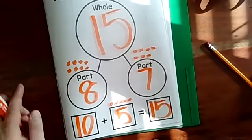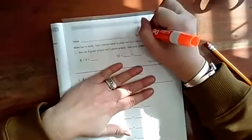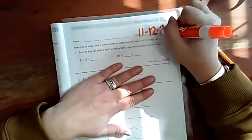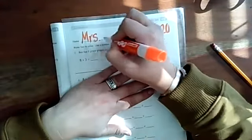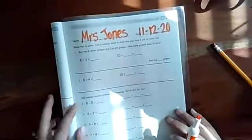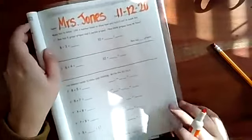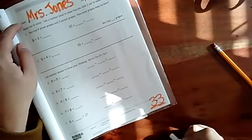Please clean off your board and put that away, then grab your green math book. Mine's right here. We are going to write the date together — it's 11-12-20, November 12, 2020. Write your name beautifully — remember, you're a proper noun, you're a fantastic first grader! Now we're going to get ready to work on page 33. Three is in the tens place and three is in the ones place.